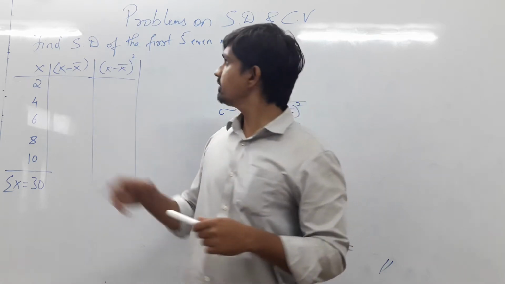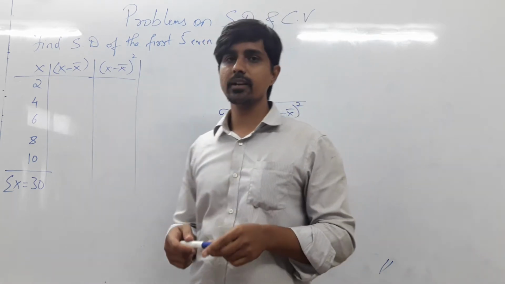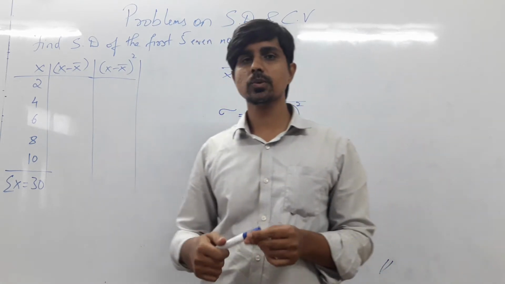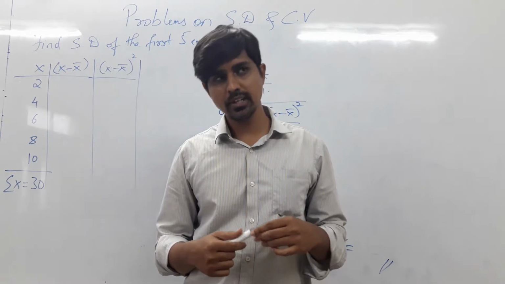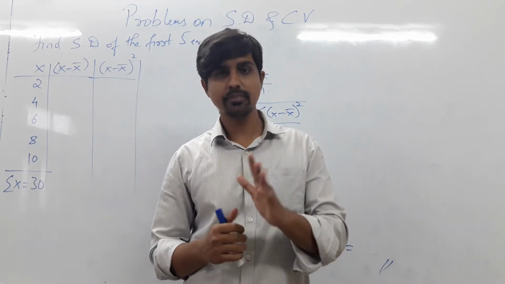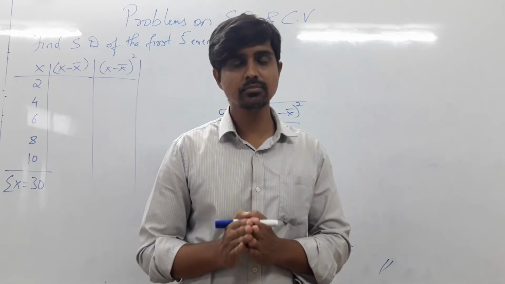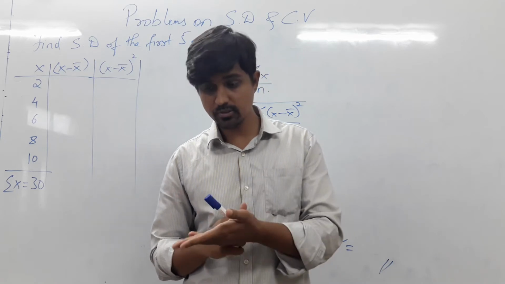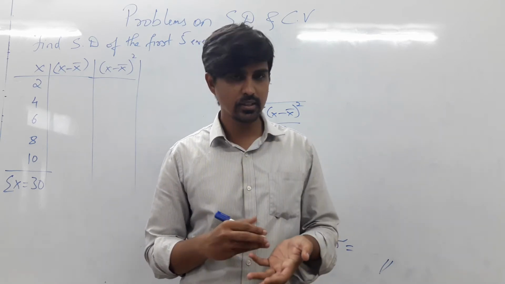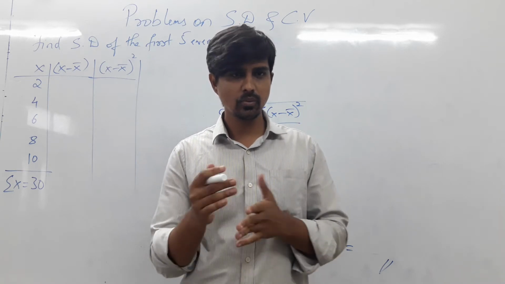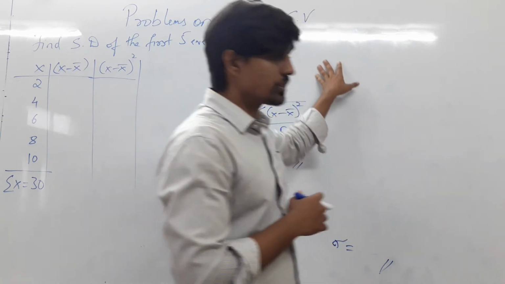On standard deviation, usually you get a 5 marks question. But on coefficient of variation, the chances of a 10 marks question are more. Usually they will ask in the final exam on CV only. In your final examinations, 10 marks questions will come on CV rather than standard deviation. There are some other topics also which are of 10 marks, but presently we will only be working on the 5 marks questions.